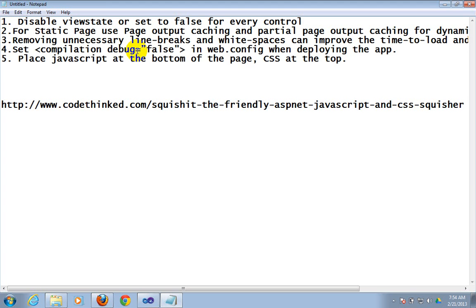Another thing is that if you have an XHTML page, then remove all the unnecessary line breaks or white spaces, because they take some space and can increase the loading time.